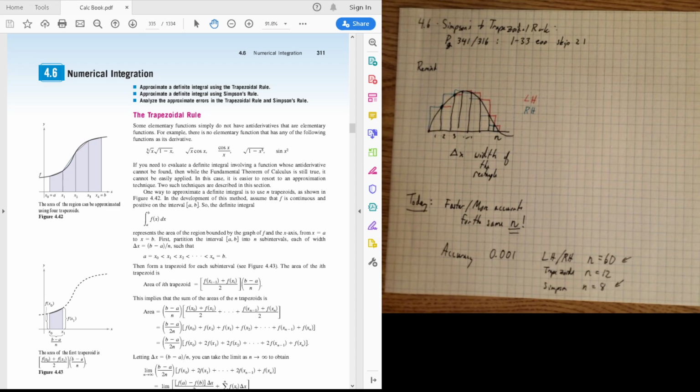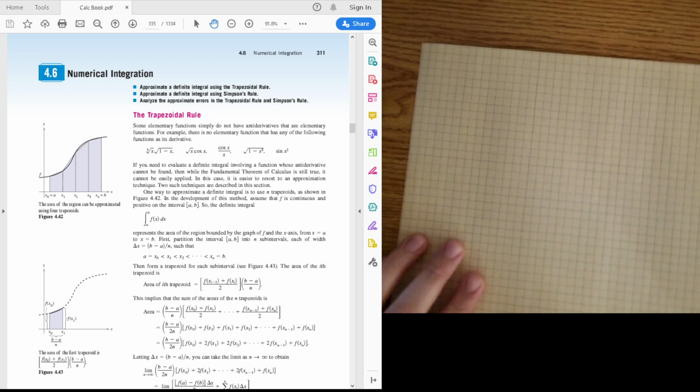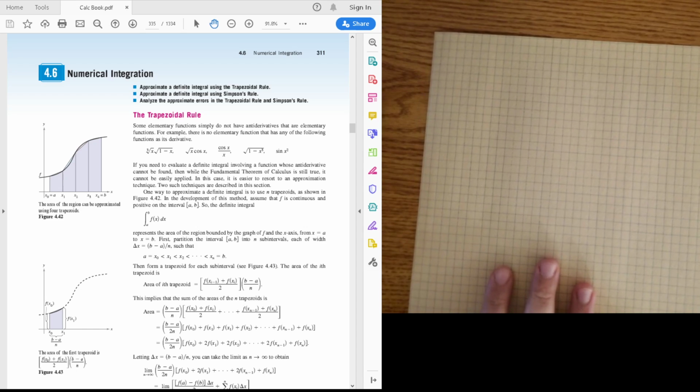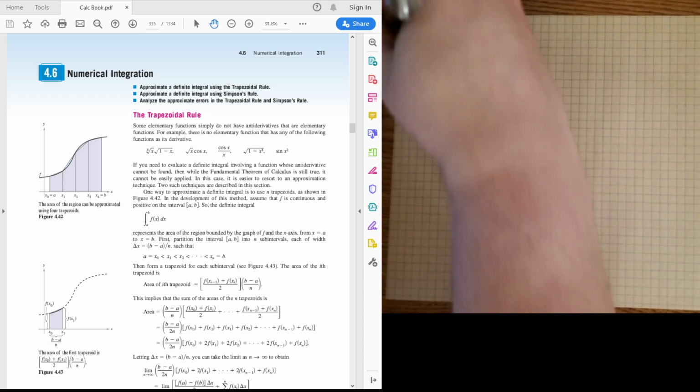We're going to look through a couple of examples of both the trapezoidal and Simpson's rules. For both of them, the trickiest thing about them is they have equations associated with them. And these equations are interesting. You need to pay close attention to what they look like and how they fit together. So let's pull out a fresh sheet of paper and look at the first rule we're going to talk about, which is the trapezoidal rule. So, trapezoidal rule.